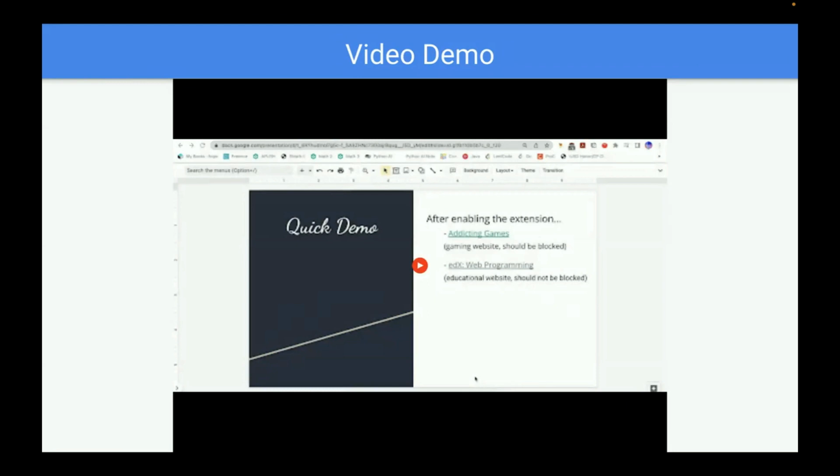So as you can see, Concentration blocks the gaming website, but not the education website, which is not relevant to the keyword gaming.